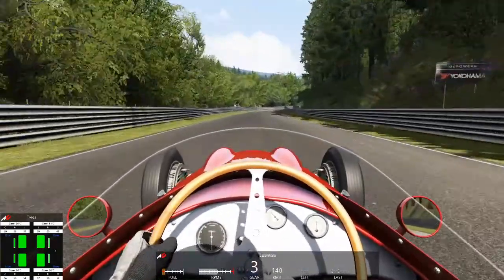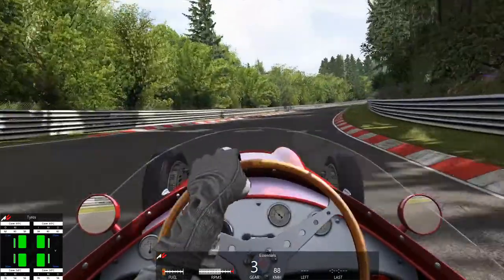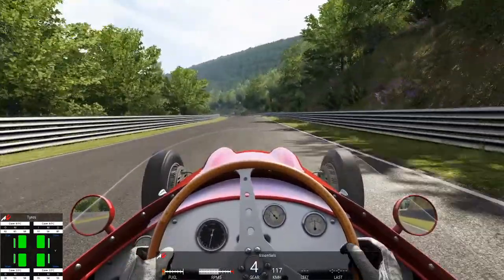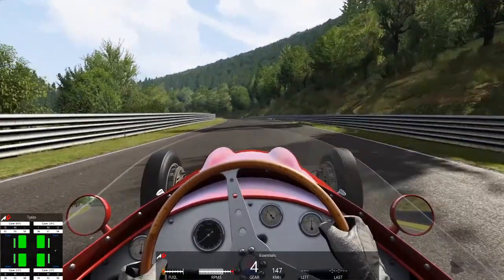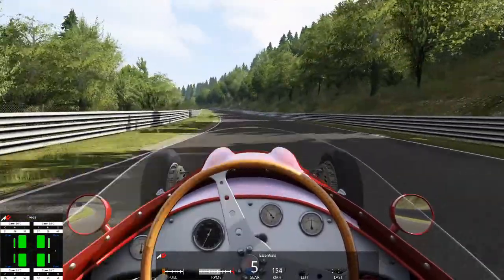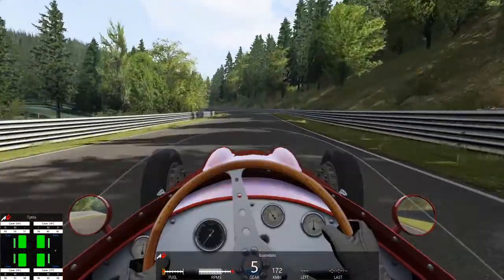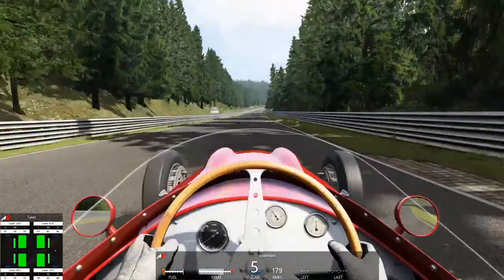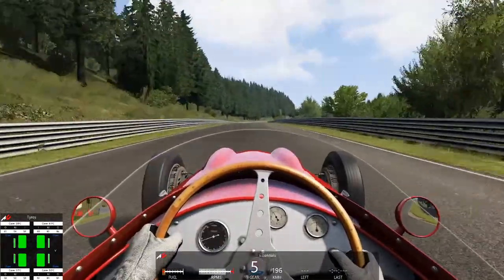And actually, it's kind of apt that I'm driving this car around the Nordschleife of the Nürburgring, as I was going to say, this car actually won the 1957 German Grand Prix, driven by Fangio, and he actually dropped down to 48 seconds behind the lead car in this race. So he was 48 seconds behind, and in 22 laps, so that's 2.1 seconds a lap faster than every other car on track. That's averaging 2.1 seconds a lap faster.